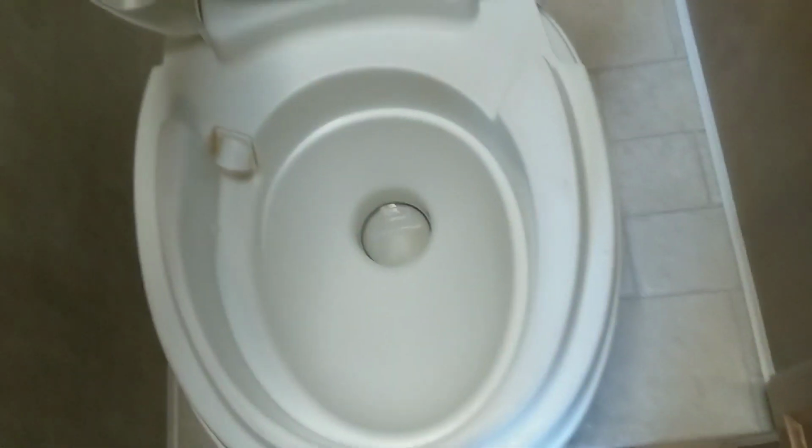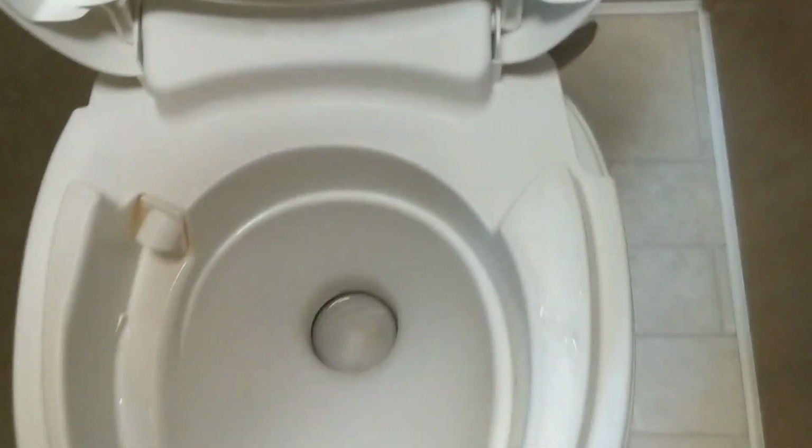Hey guys, in this video I'm going to be changing my waste valves, both of them. Obviously the tank has to be empty to do it, so what I've been doing for a while is I have a PVC pipe that I can screw on the end of a hose. It's about 4 to 5 feet long, with a hole in the end. I stick it down the toilet, because mine's straight down, hold open the flap, shove it down in there and spin it around, so I get it nice and clean.